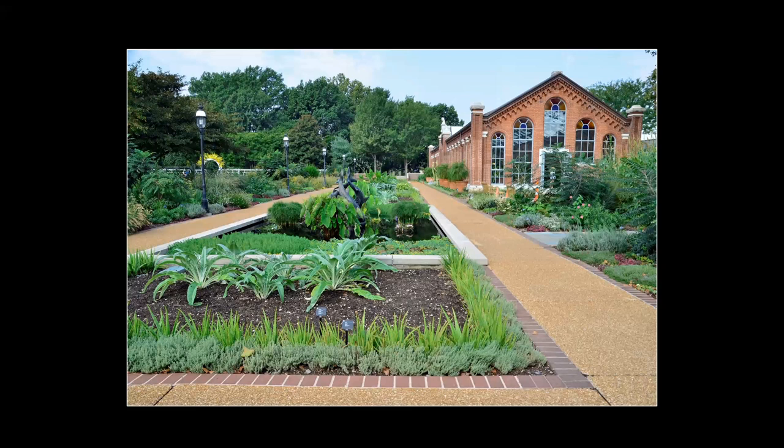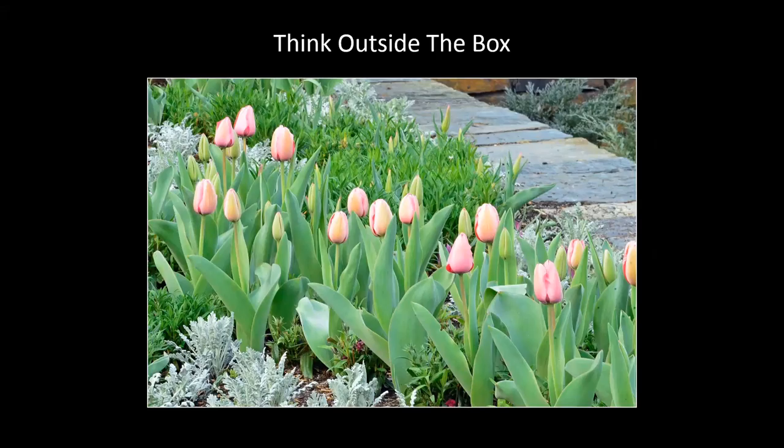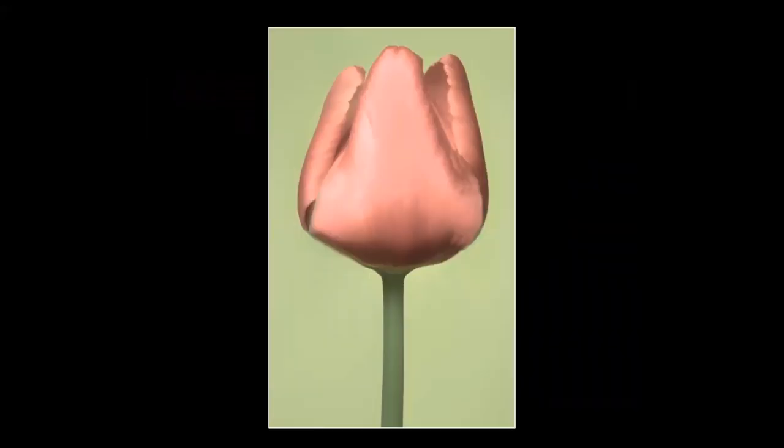I was in St. Louis doing one of my macro boot camps over a Saturday and Sunday, and on Monday some club members went to the St. Louis Botanical Garden. It was early spring, things were just starting to pop up. One of the ladies was shooting the tulips and she got real low to the ground with her tripod, framed one up, and asked me to look through her viewfinder. Basically what I saw was a tulip in the top third and the stem under it — the most boring way you can possibly shoot that.